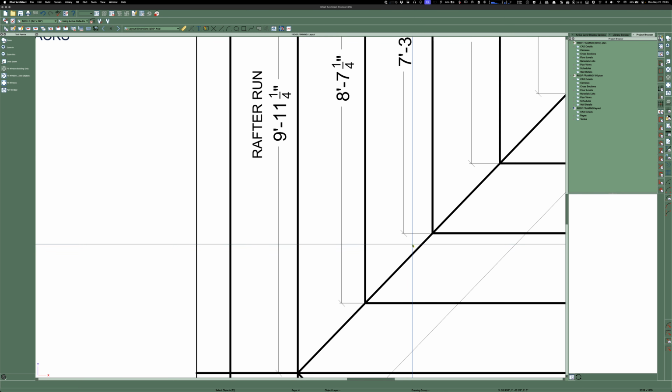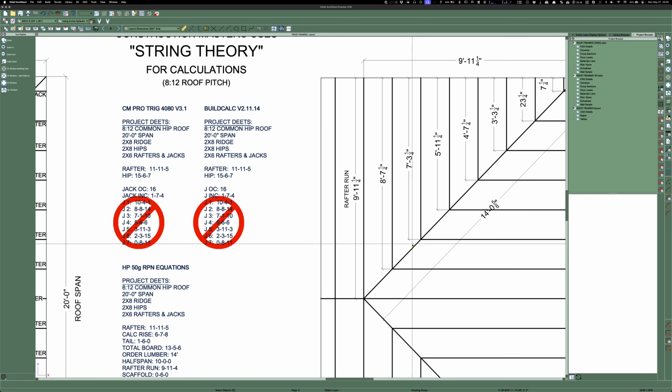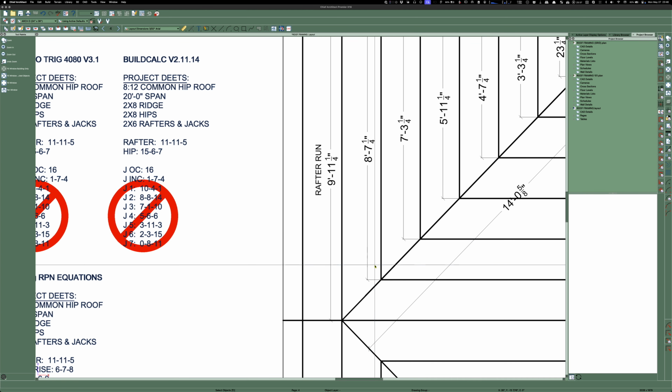So when you touch the outer edge of the hip rafter, it's more than 3/4 to get to the center horizontally. So from this angle, coming at it this way, the calculator is immediately wrong because it is using the center line for its calculations, but it's actually off a little bit.